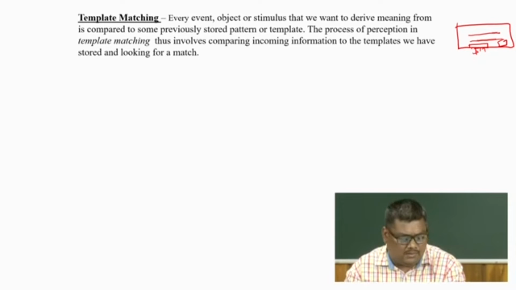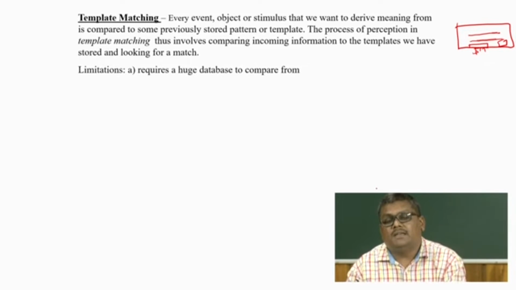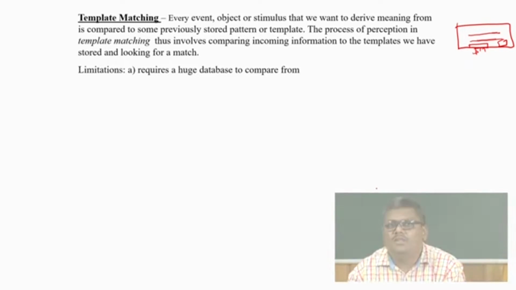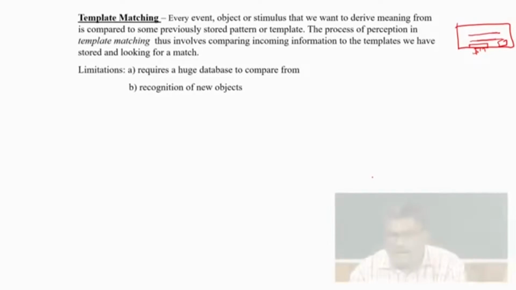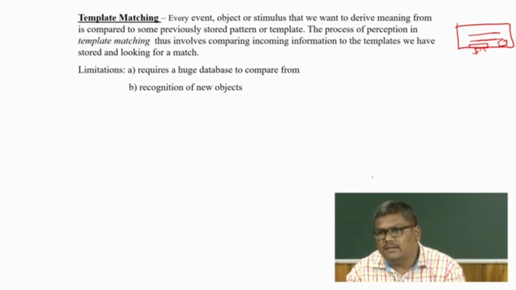Now, there are several obvious limitations of the template matching model. One of the first limitations is the requirement of a huge number of templates. By design itself, the template matching model requires that we have a huge number of templates in the brain. Since the brain has a fixed capacity and cannot have a large number of templates, this model lacks a particular gain over other models. Also, when a new image or new object comes into the perceptual field, how does the template matching model account for that? Think of this in this way.